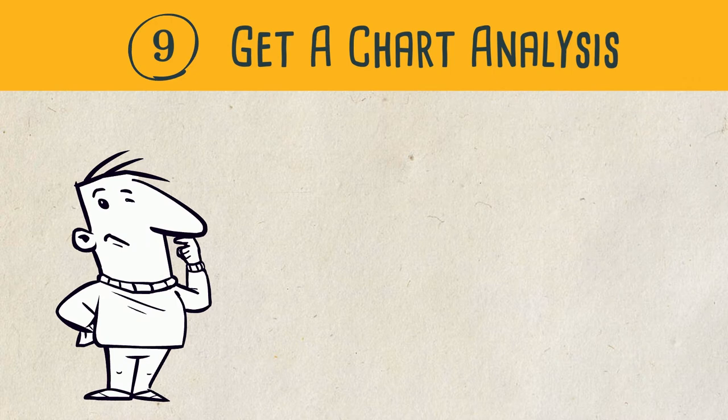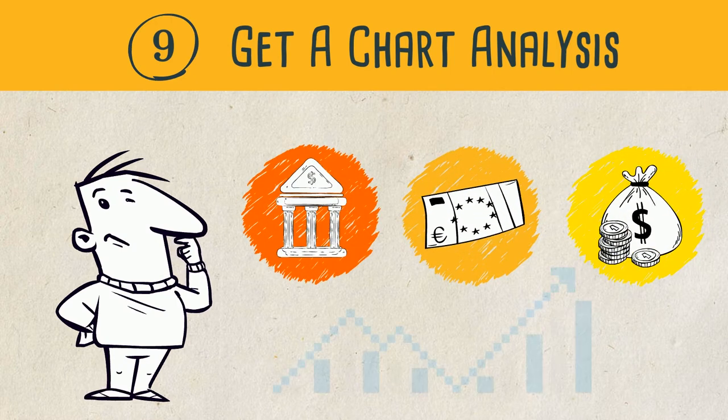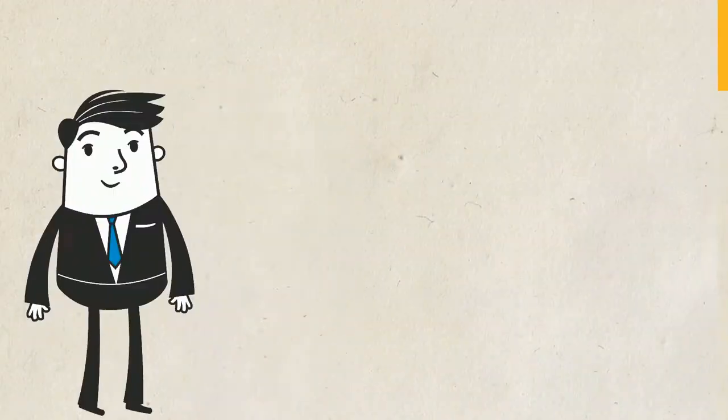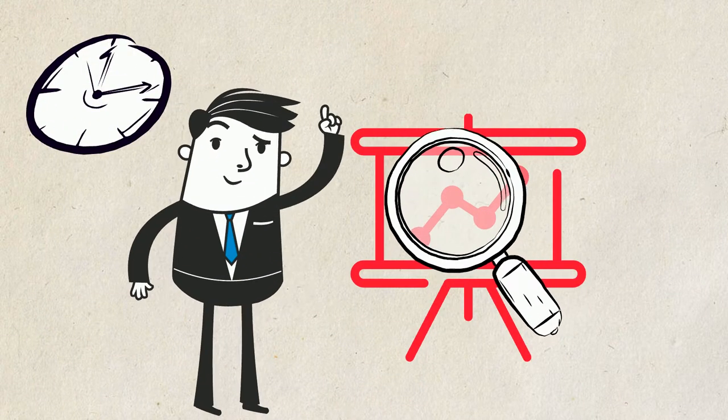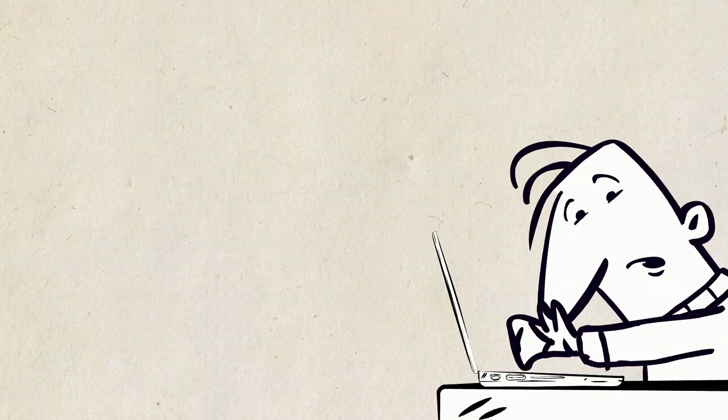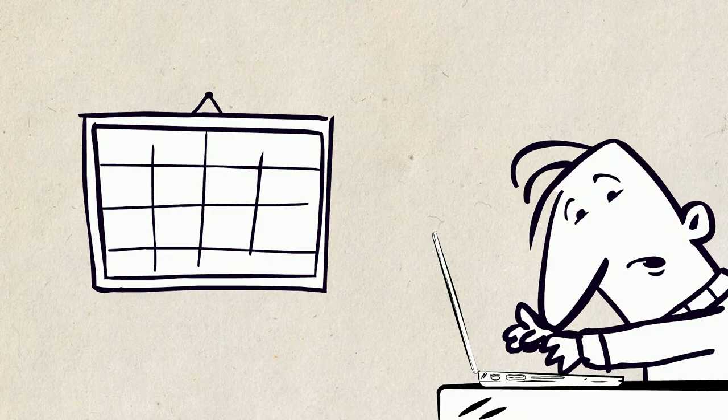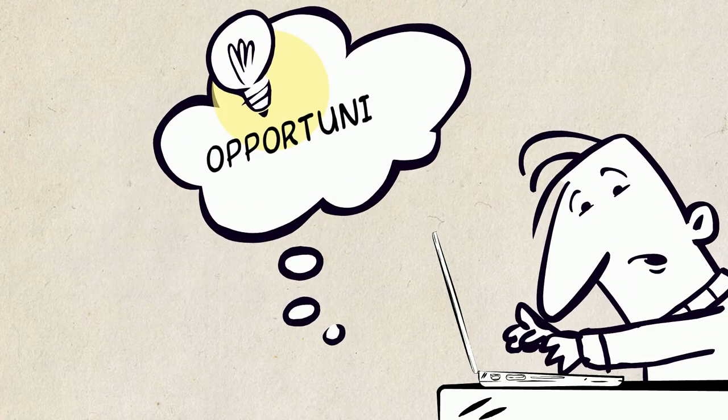Number 9: Get a Chart Analysis. Whether you want to invest in stocks or trade currency or whatever other asset, you will need to analyze the chart data. All sectors show the movements of the prices over time, and by analyzing it you will be able to understand and track the asset over time. Spotting a great investment requires one to have the skills to analyze the charts properly and use the analysis report to identify the opportunities.